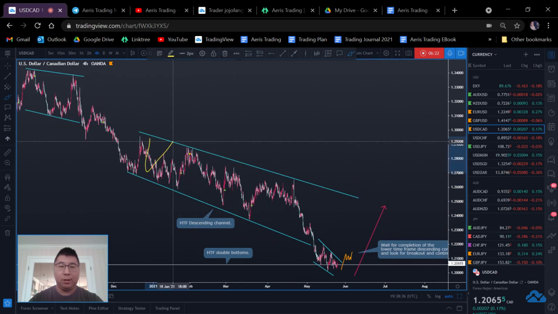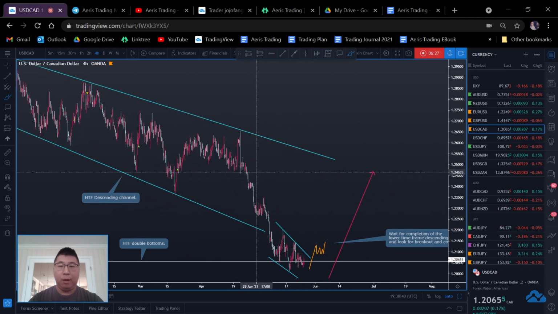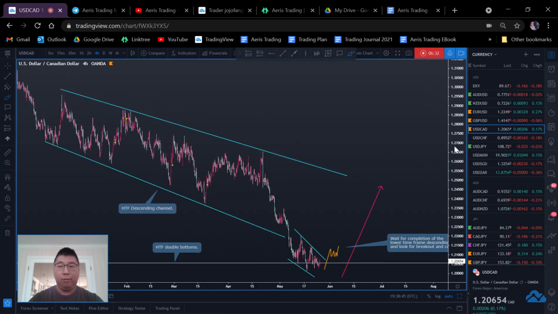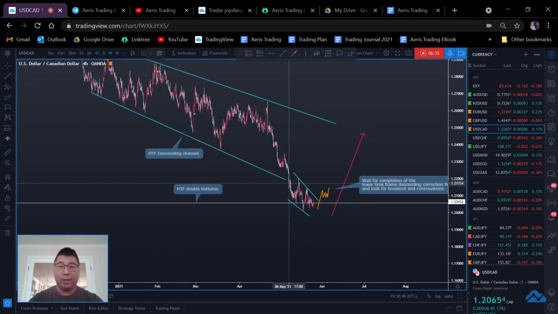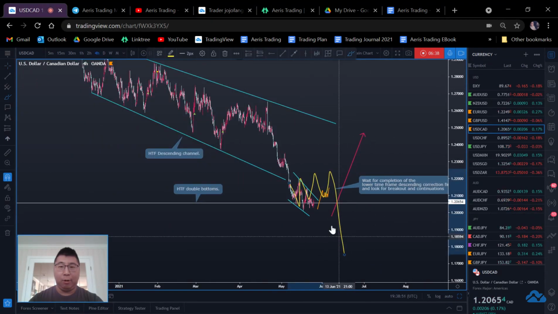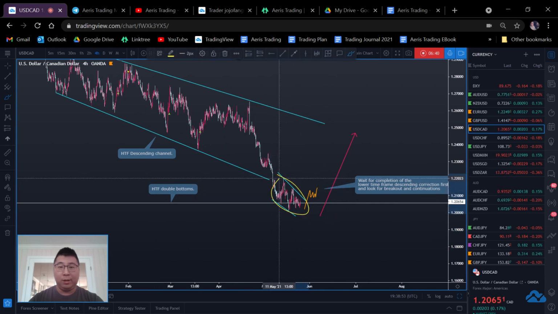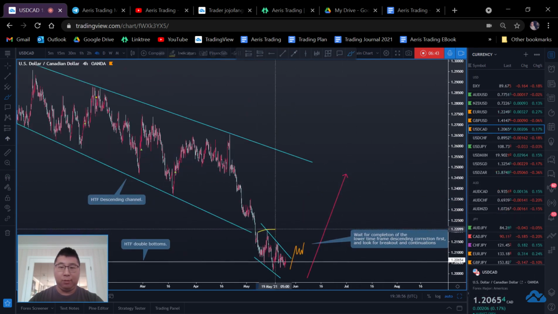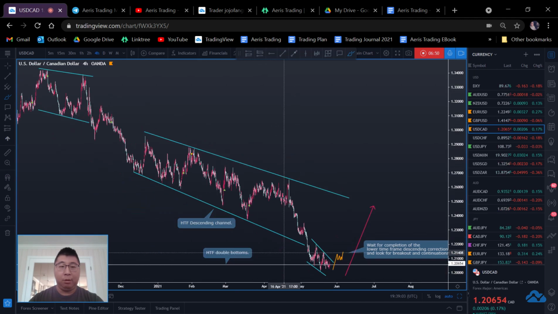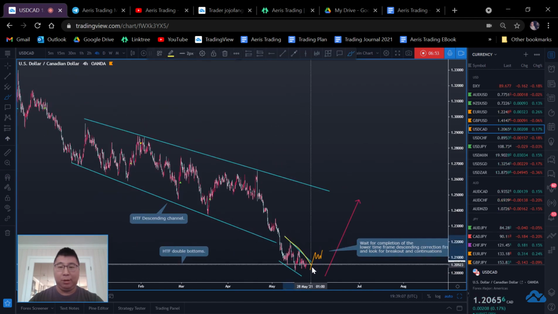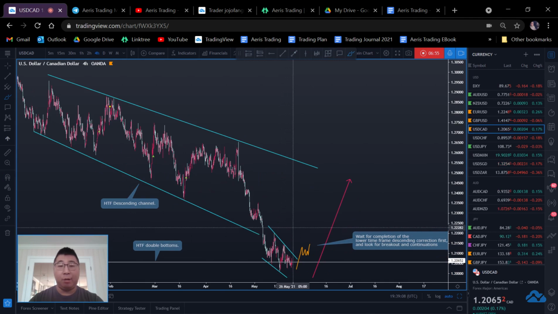As we can see here, this is clearly a parallel descending channel. Price is moving correctively in here, and we do have this push down. Don't get me wrong, this is a bearish impulse down, but if we want further bearish continuation, we should be expecting a bearish correction here to go lower. Instead, that's not what the price is giving us. Instead, we can see at first we form an expanding structure like so, and then it evolves into more of a descending channel. As we know, a descending channel at the bottom of the overall price action is going to give us a higher probability reversal.